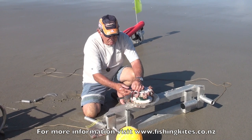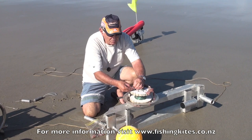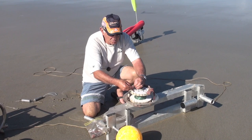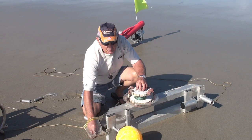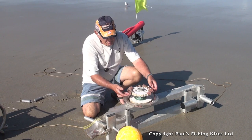I've fished Murrawai Beach, driven considerable kilometers up there. My first visit we got our limit of fish using the Shore Thing and got the biggest snapper I've ever caught — just on 22 pounds, very impressive. Just here two months ago at a similar location, we were able to get our limit each set we did with it, and there's no need to measure the fish — they're all oversized.